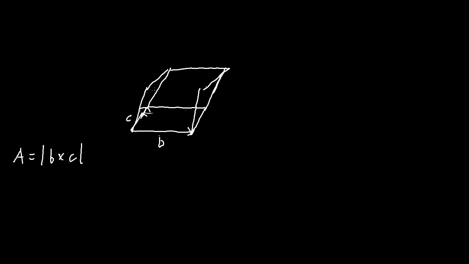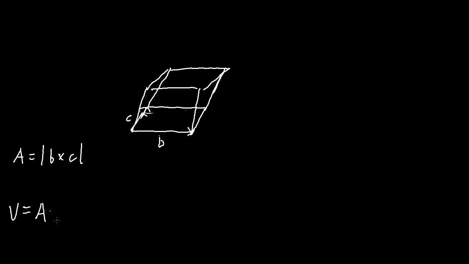Now let's say we have the base of a parallelogram, and that is represented by two vectors, b and c. Obviously we know when we have two vectors, we can find the area of this parallelogram as the magnitude of the cross product of two vectors b and c. And now let's turn this parallelogram into 3 dimensions. What we create here is known as a parallelepiped. That is just a parallelogram in 3 dimensions. And now we're calculating volume. Volume is obviously going to be equal to the area, or that base, times the height.